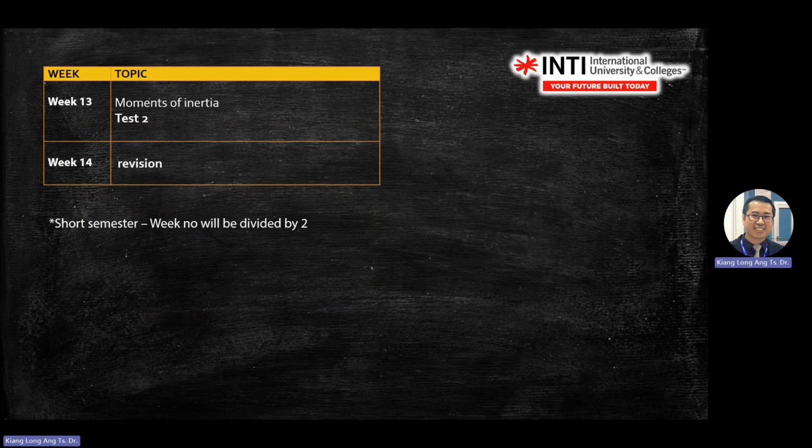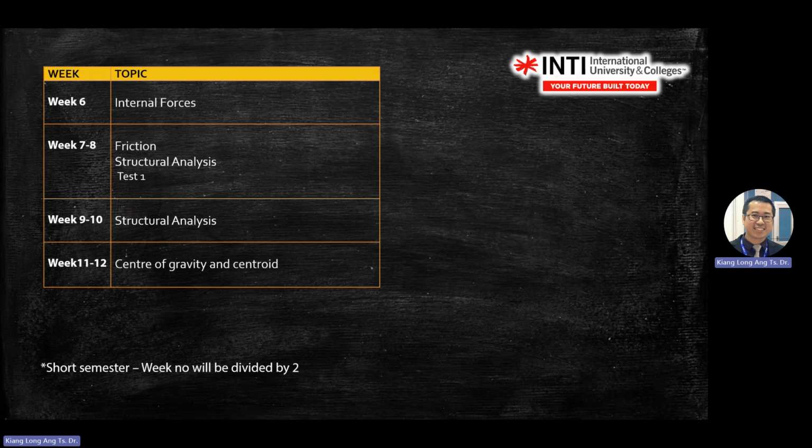Week 14, the last week, we will do revision. We'll do a lot of revision discussion. Usually, in week 14, I will not be very strict on your attendance. If you think you don't need to, then you don't need to come. But if good, you come. For this module, or I think for most modules, you need 80% attendance.